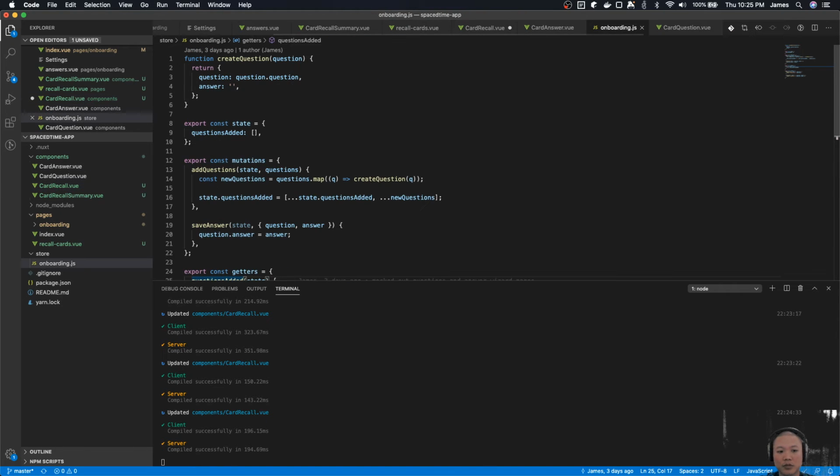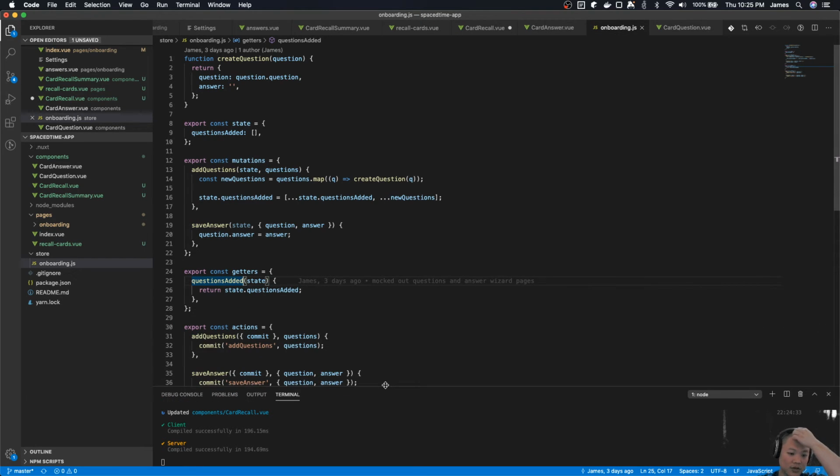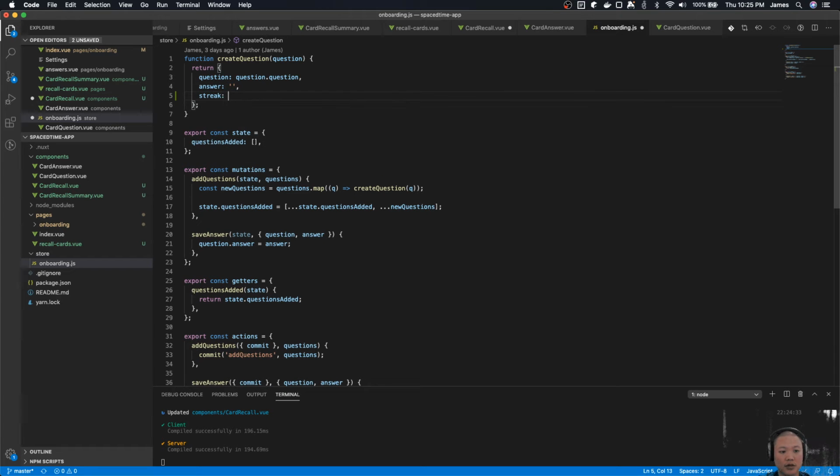So in onboarding, I need an action that will update the questions streak number. Okay, right now our quick question doesn't care about streak, but I'm going to instantiate it, and I believe in my other code base in the CLI, I did instantiate it with 1 from the beginning, so that's what I'm going to do here.